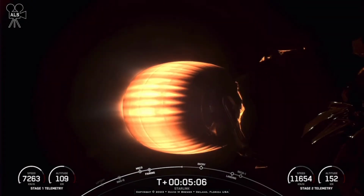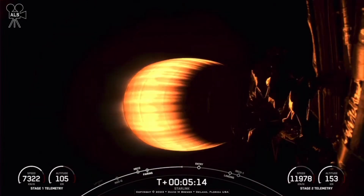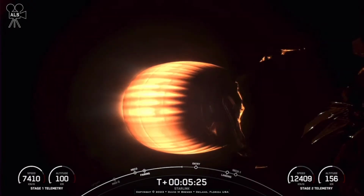As I mentioned previously, today's Starlink mission marks SpaceX's 55th mission just this year and 254th mission overall. Now, coming up on the first stage vehicle will be the entry burn. That's the first of 2 burns that will help it prepare for landing today. And you're not seeing stage 1 on your screen, but you are seeing a view of the MVAC engine on the second stage. Acquisition of signal, Bermuda.